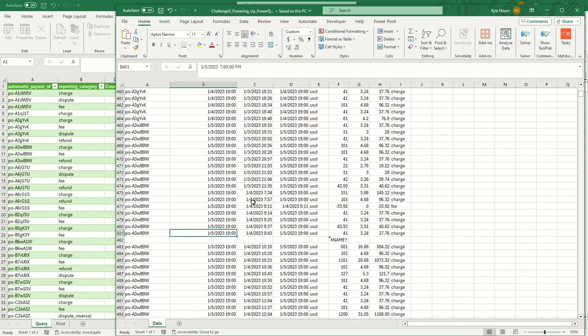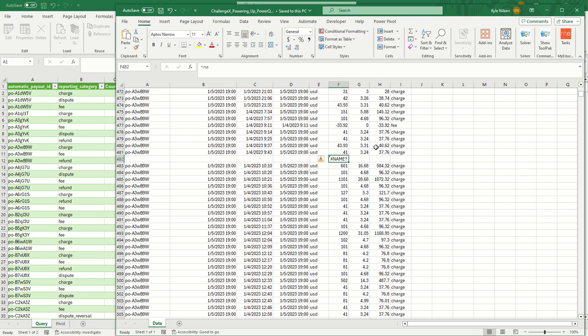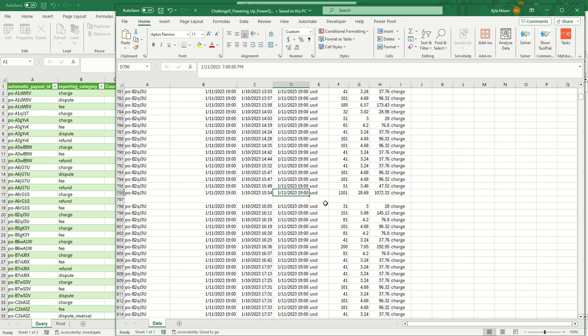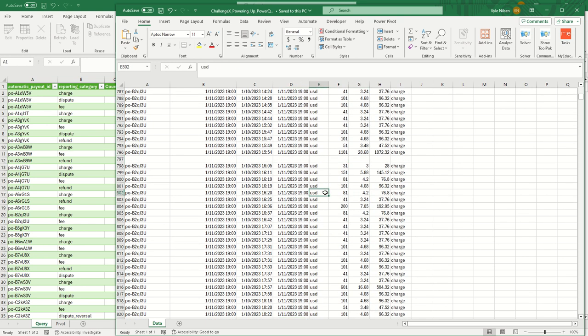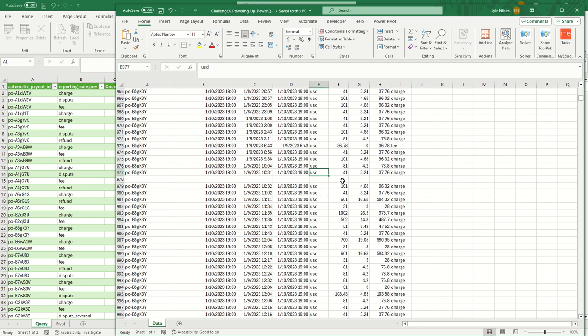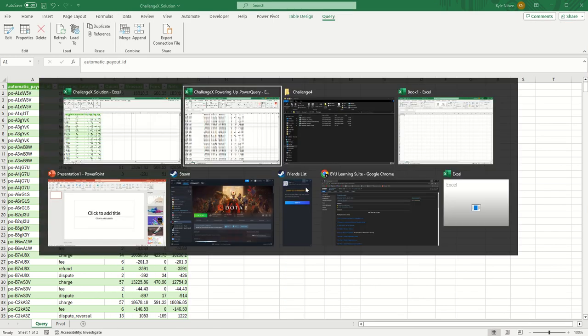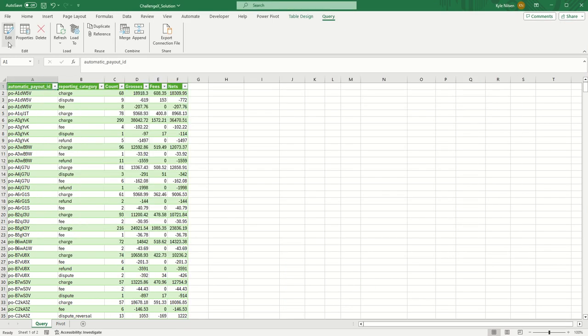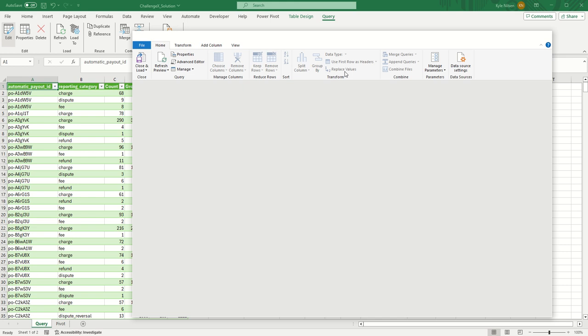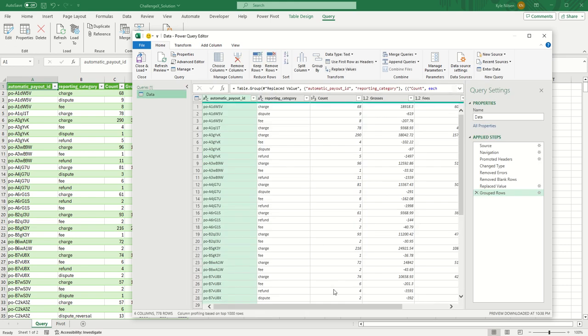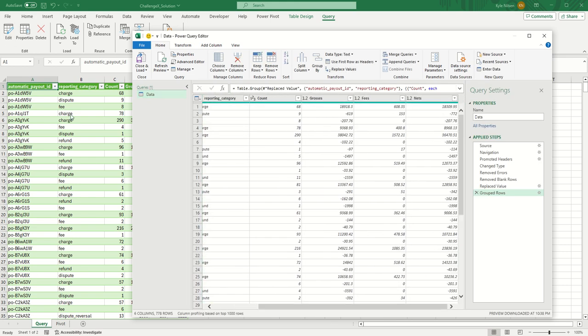If you go down, you're going to see, oh, here's an error that we have to get rid of, and it's in a blank row. If we go down, here's just a blank row, and so you see it's kind of hard to navigate the data when there's errors and blank rows and the data isn't clean. And so the reason we want to be doing this in our Power Query is because if we don't, then we will have challenges when we are manipulating the data to show us what we want.